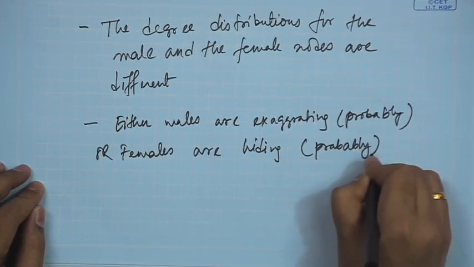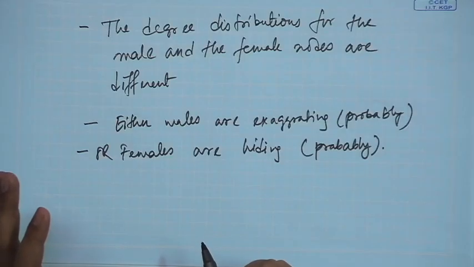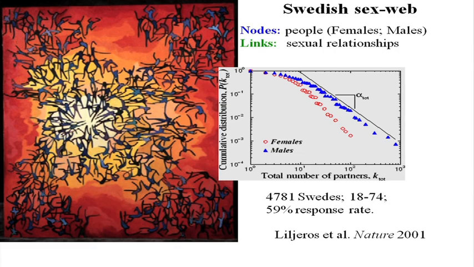Unless you had plotted this degree distribution, there was no way to understand that such a thing is happening. This tells you that the data that you have collected and the network that you have constructed is not a true representation of the real complex system. So, there is some problem going on, and probably there is a need for re-estimation of the survey. That was a very interesting observation that this set of authors reported in one of the very prestigious journals, Nature, in 2001. Thank you very much.